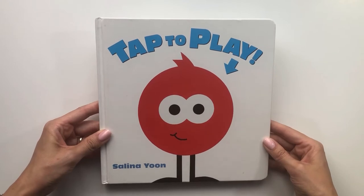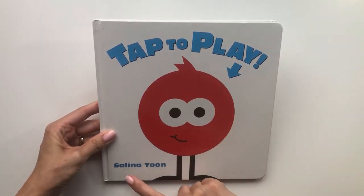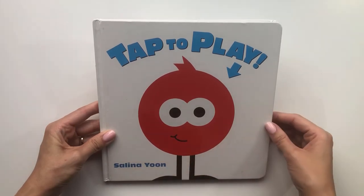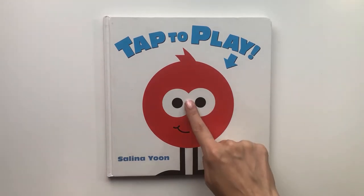Today, we will be reading this fun book. It is called Tap to Play, written by Salina Yoon. All right, let's get started. Let's tap to start playing.